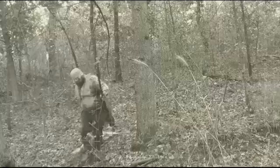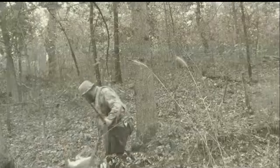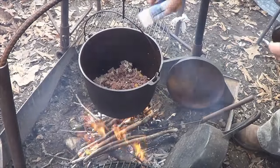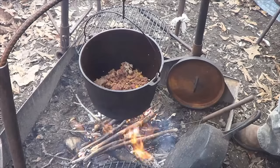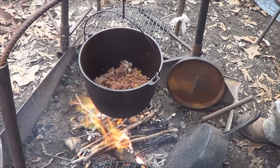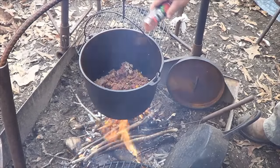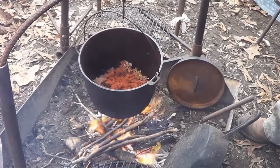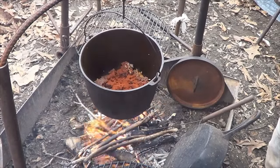Killed by yours truly. Now, while our meat's not cooked, we're gonna add our seasoned salt. And our chili powder. I just take the top off of that sucker. There we go. Meals on Wheels is here.